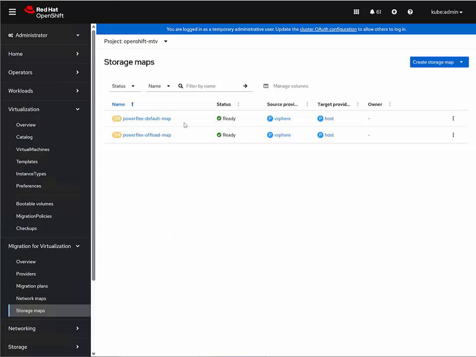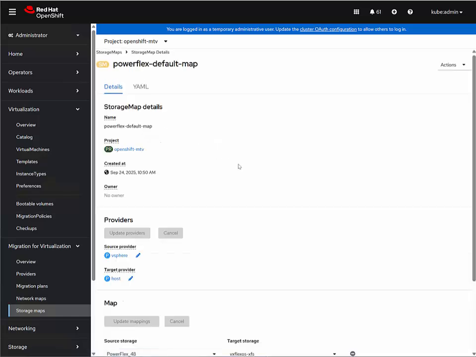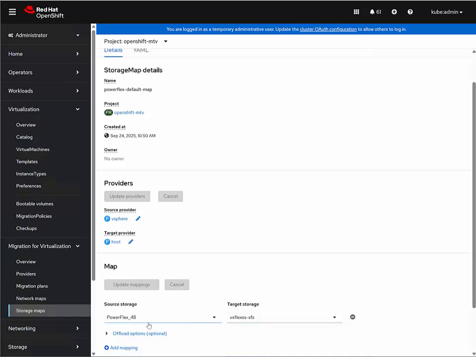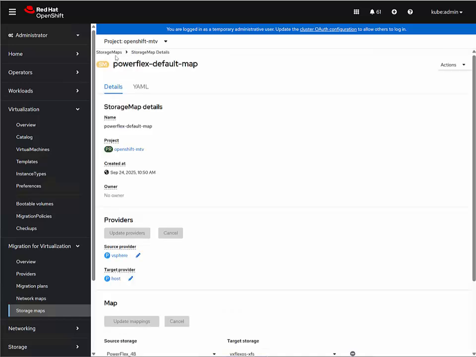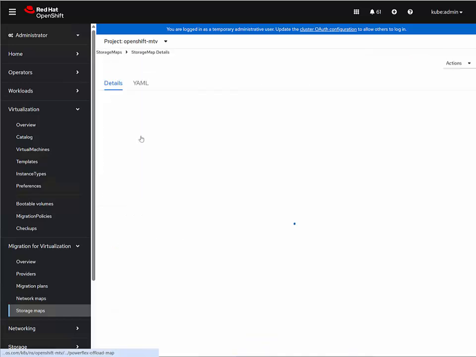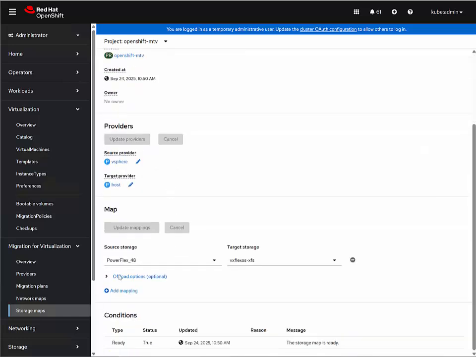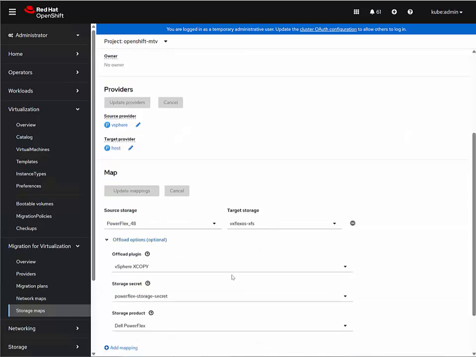So first thing, let's look at the storage maps. We have two different storage maps. We have our default. The default has no offload capability. It's simply just the mapping of the data store to the storage class here. And if we look at the other one, which is the offload, we have these offload options here. The Xcopy offload, which is just what it's called, plugin.